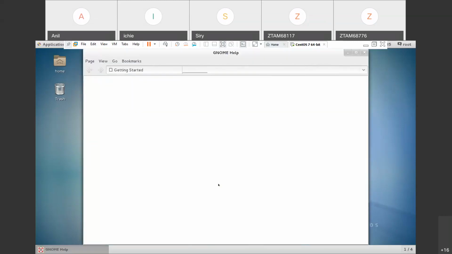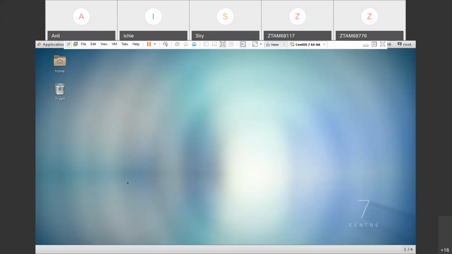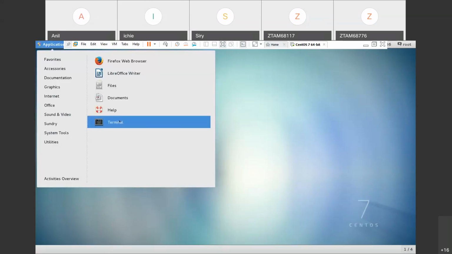After the welcome screen, the help screen appears. You can just close it. Now, can you apply commands from the desktop? No. You need to open the terminal. To open the terminal, you have three options. You can click on Applications to open the terminal.